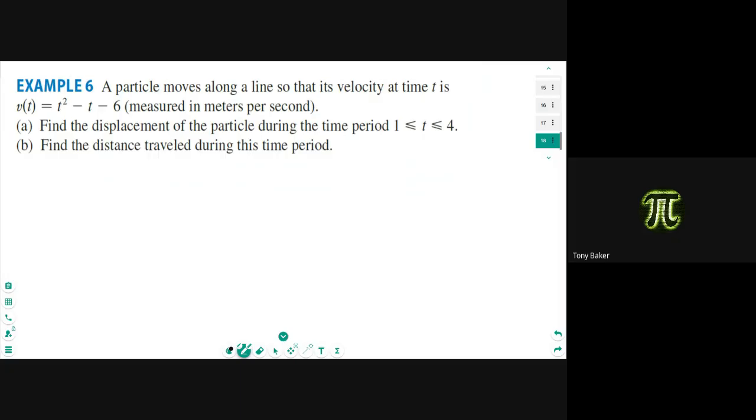I have the velocity. What's the integral going to give me? Position. So if I know the position at the beginning and the position at the end, I can calculate distance. So in this one, yes, integrals technically still calculate area under the curve, but that's not what I'm looking for in this case. By finding the position of it from the velocity, I actually will find the distance. So the integral from 1 to 4 of t squared minus t minus 6 dt.